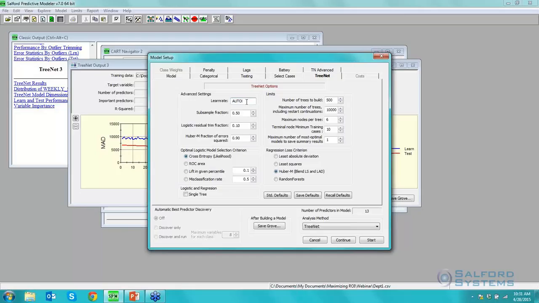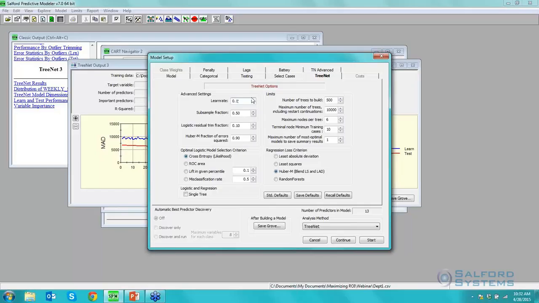So if you try to correct your residuals too quickly, you might be jumping between overfitting and underfitting, and it's not an ideal way to reach an optimal solution. So what we want to do is slow this number down. Sometimes you have to build more trees because of this, but it's a better way to reach good model performance.